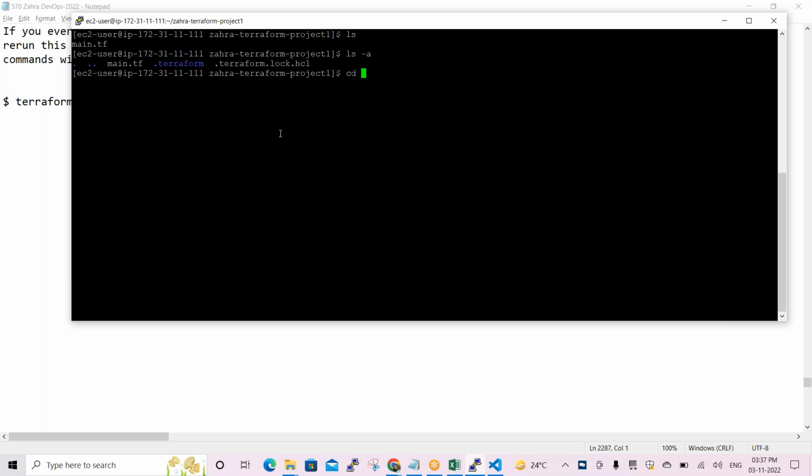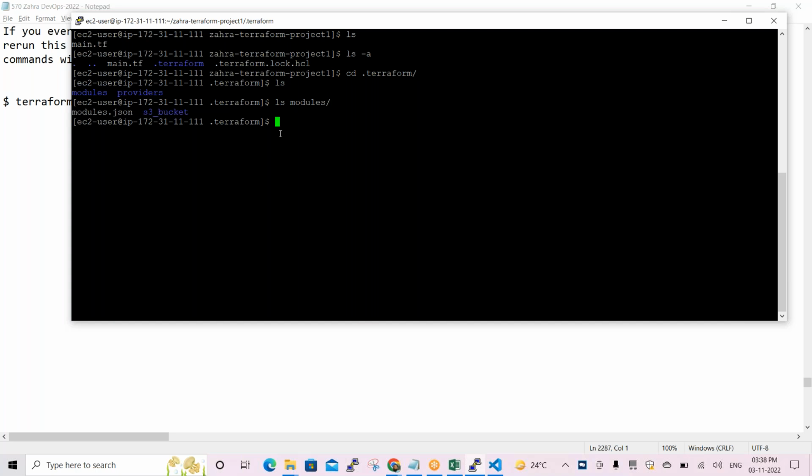If you check inside this hidden .terraform directory, you will find modules as well as providers. So the modules are downloaded from the official site and the provider is also downloaded from the official site. If you want to check inside modules, you can.